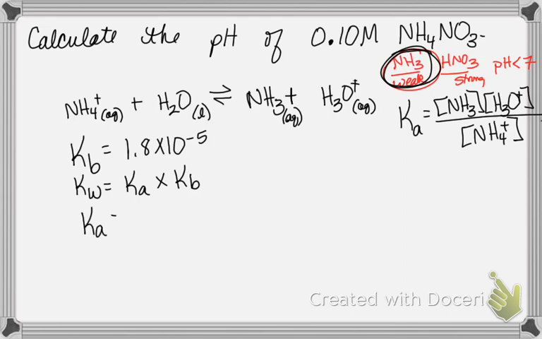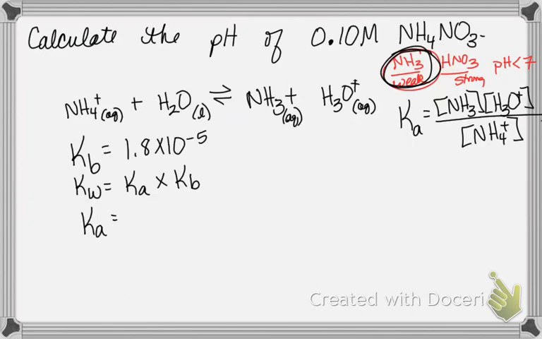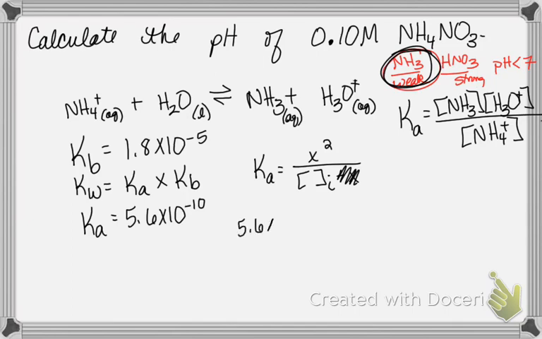Okay, so I'm going to do what we just did, and I'm going to convert that to the Ka, which I have. Is this one we did earlier? Yeah, 5.6 times 10 to the minus 10. And from here, guys, it should look familiar. We go to this equation that the Ka is equal to x squared divided by the initial concentration of the salt minus x. We still get rid of the little minus x. And so the Ka, 5.6 times 10 to the minus 10, is equal to x squared divided by 0.10. And we solve for x. X is 7.48 times 10 to the minus 6 molar.